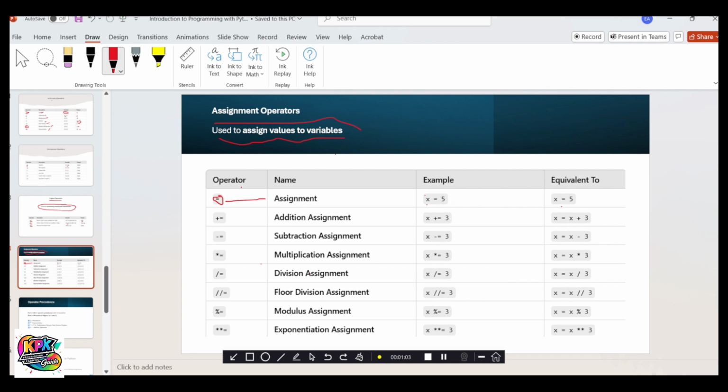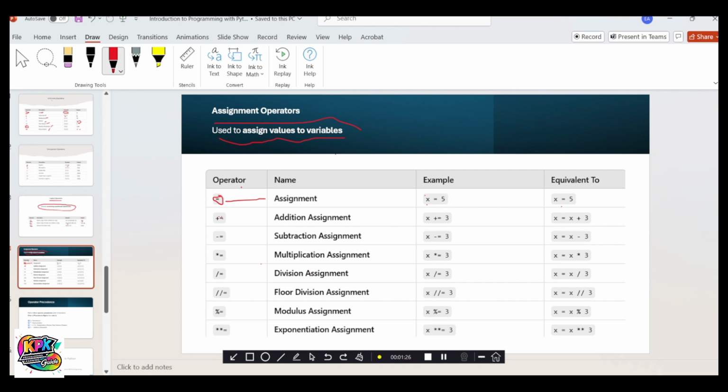The next is the addition assignment. This assignment helps us add a certain number to an already existing variable. It's the addition sign with the equal to, or the assignment operator. So you have x plus equal to 3.